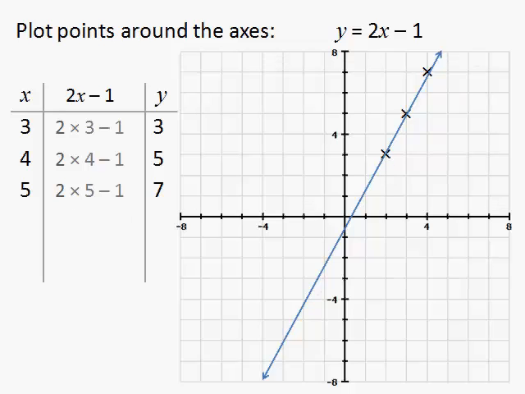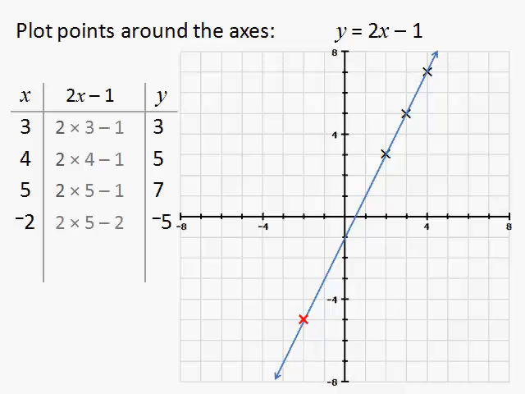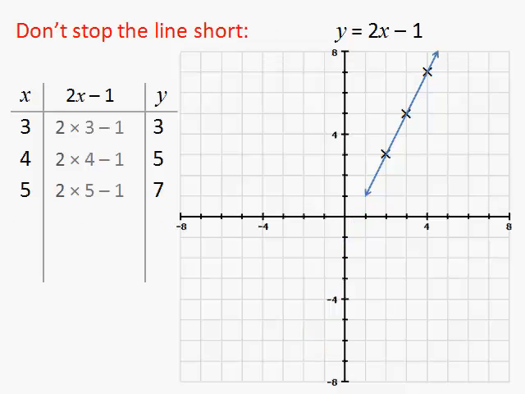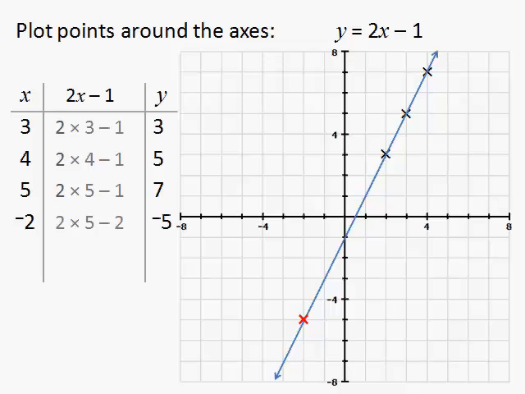So, one way to avoid that is to pick a point like -2 that is a long way away from the other points. Then you do a calculation for that. We get -2 is -5, and we can see that our line has not crossed at the right point. So, because we've got a point across the axes, we get a much more accurate picture. This is really important because when we do our marking, we're going to be marked on that.